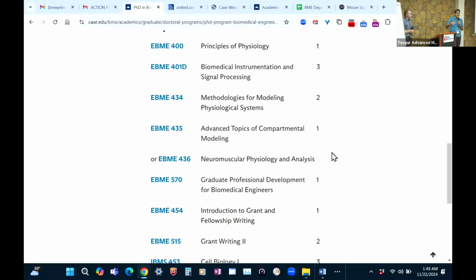So as long as you meet the criteria in terms of your grade, you basically get to remove some of the coursework from your plate. You almost always have to do the core courses that you have listed here because they are core. They're kind of the foundational courses for that program. But then you have electives, and those electives you can remove, saying, I already finished them as part of my master's degree. So it's a way to speed up your time to graduation. It's also a way to spend more time on your research and get one more paper out. But it's a way to make it easier, especially for someone who's coming in with a master's degree.